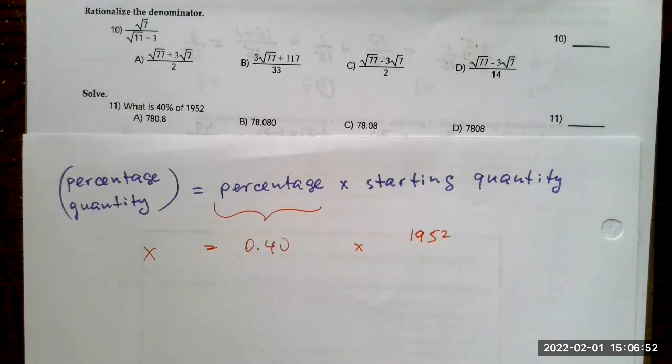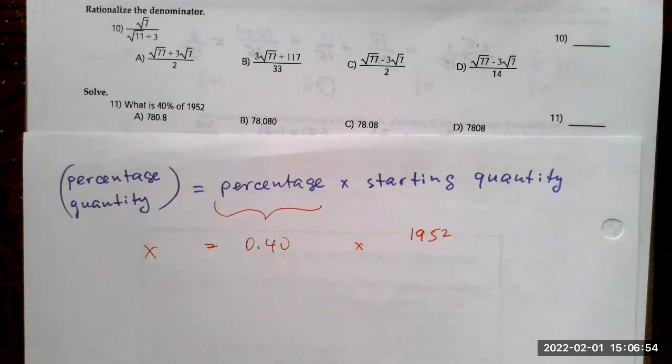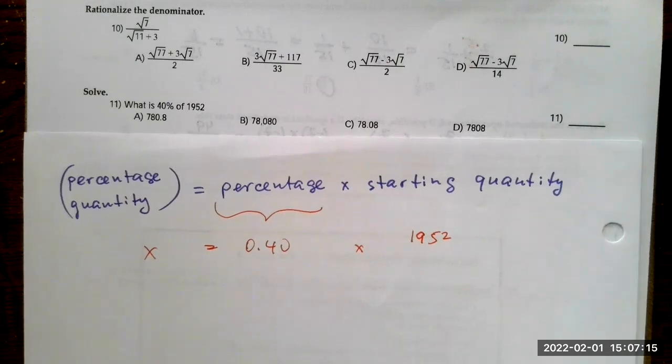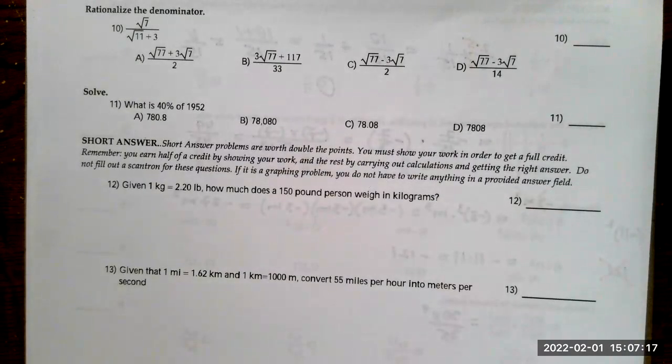Right? And sometimes, depending on what they're asking, they're gonna say, what percentage 36 is of, I don't know, 1,000, then you're gonna fill in the values that are given to you. And in that case, X would be a percentage. All right, so let's move on from here.